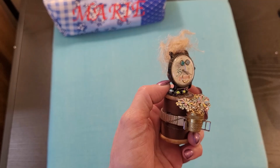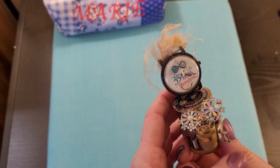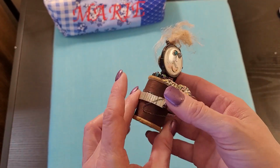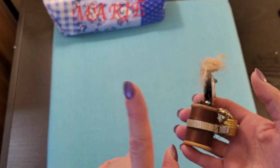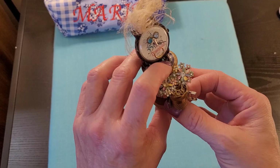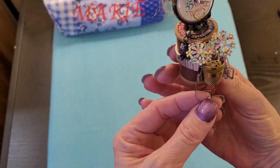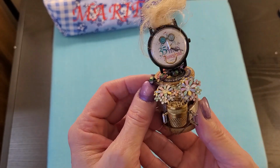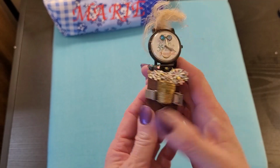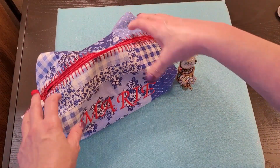So I don't understand how a person could have the imagination to take all these bits and pieces of things, put them together and come up with something. But this woman does this. She lives down in Florida and she makes the most incredible things. I think she needs a website because I seriously think that she's very talented to think of these. I couldn't think to put these things together. But anyway, these are my two things that I'm going to show you this week.